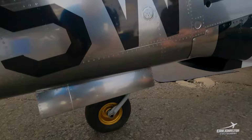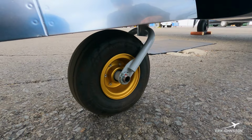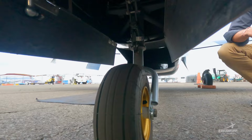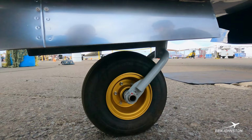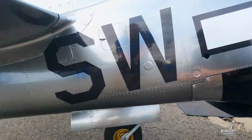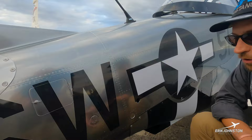Also, the tail landing gear is retractable. It is castor free, rotatable, but also you can lock it. And when it is locked, you can still steer it with about 8 degrees to each side. So you can do corrections on your runway without having a shimmy on the wheel, which is great because it increases the lifetime of the wheel. And it's also nice for the structure.